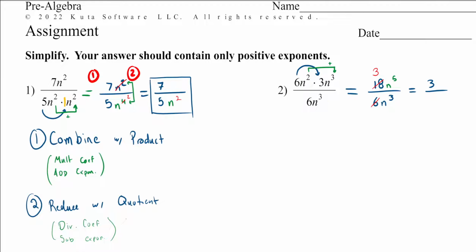All right, now I'll subtract. What is 5 minus 3? Well, 5 minus 3 is 2. And seeing as though the 5 is bigger, that means this whole n cubed gets eliminated, and this 5 is going to turn into a little 2. So I end up with 3 times n squared. And as it turns out, nothing is left on the bottom, so I can box this and move on to the next. Hopefully you got this answer here, 3n squared. Okay, let's try a couple more.